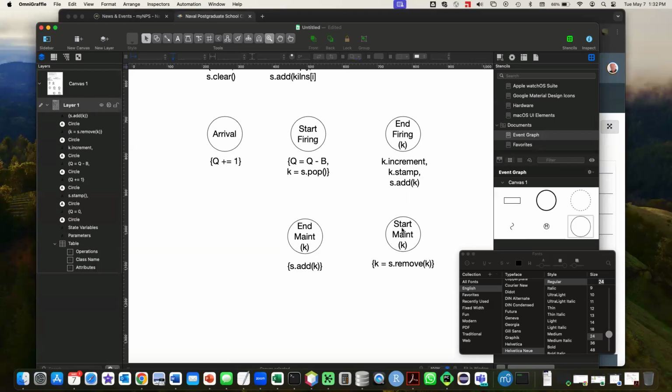And so either way, they're not going to get lost. Now, if you want to be extra careful, belts and suspenders, you could do that as well. And that would be a useful addition. I'm not going to do it here, but if you had a question like, what is the average number of kilns that are in maintenance, then I'd have to do a little dance to answer that here.